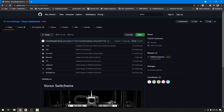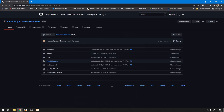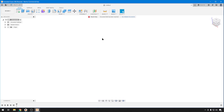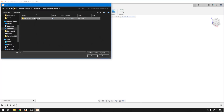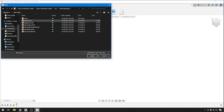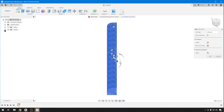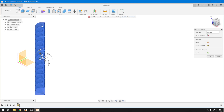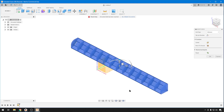From GitHub, you have all these STL files. The one you want is in panel mounting — it's this light bar. Let's pull that STL in. Go to Insert, Insert Mesh, find your Voron STL file, open up the light bar. We'll click on origin — you can see it's kind of skewed a little bit. It's easier to deal with it if you get it lined up with a plane, so I like to move it over and rotate it a bit. It doesn't have to be perfect, but it helps to have marks to line it up with. Hit OK.